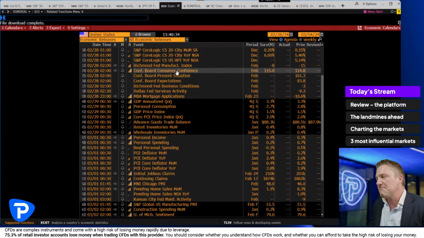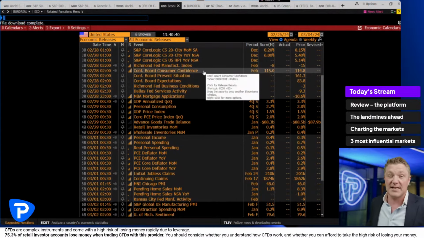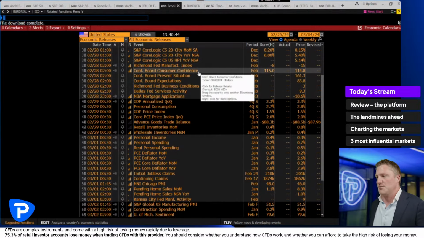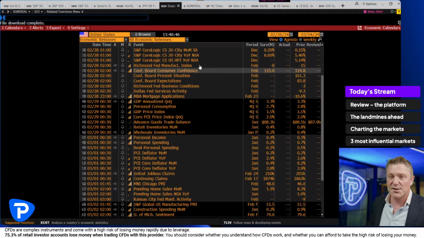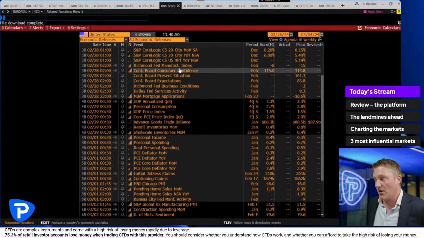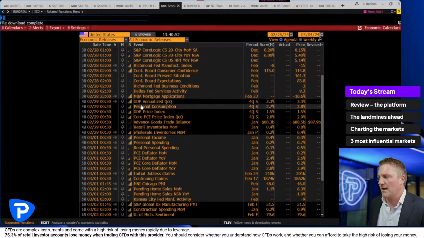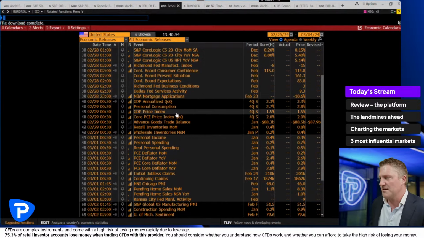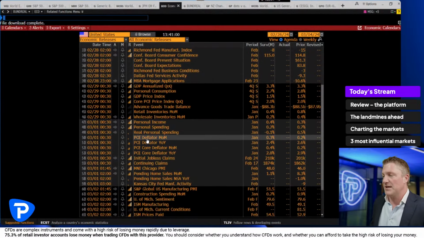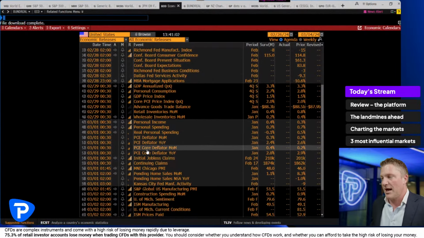Consumer confidence, that's expected to tick up to 115 on the Conference Board numbers there. Not expecting that to be a market volatility driver for any asset class, to be fair, unless we got a much higher number. I think that could support equity risk, and certainly on the US 2000, the small cap markets would like that. I'm not expecting the GDP numbers to really move markets, because they are just a revision of what we've been seeing before.